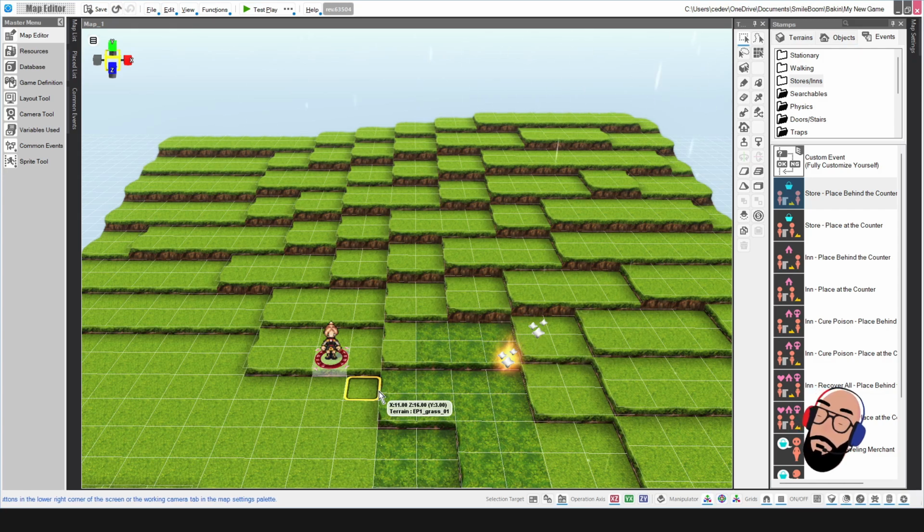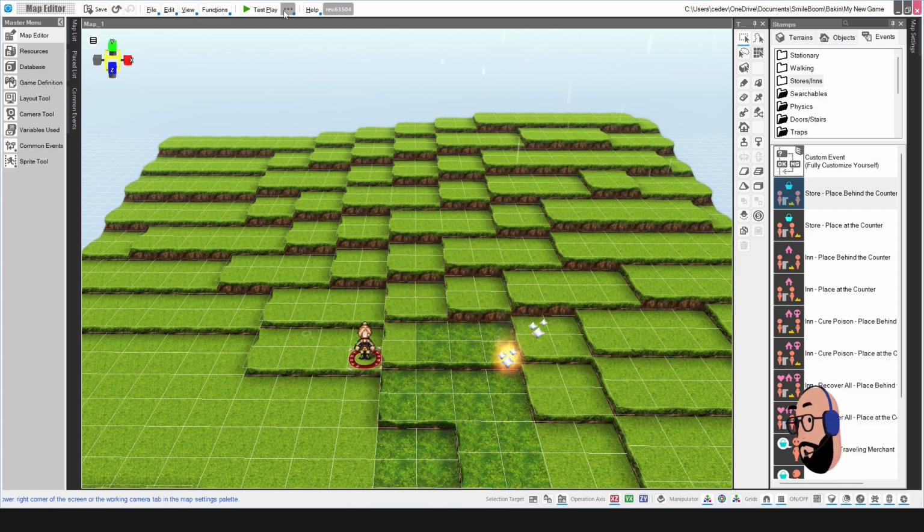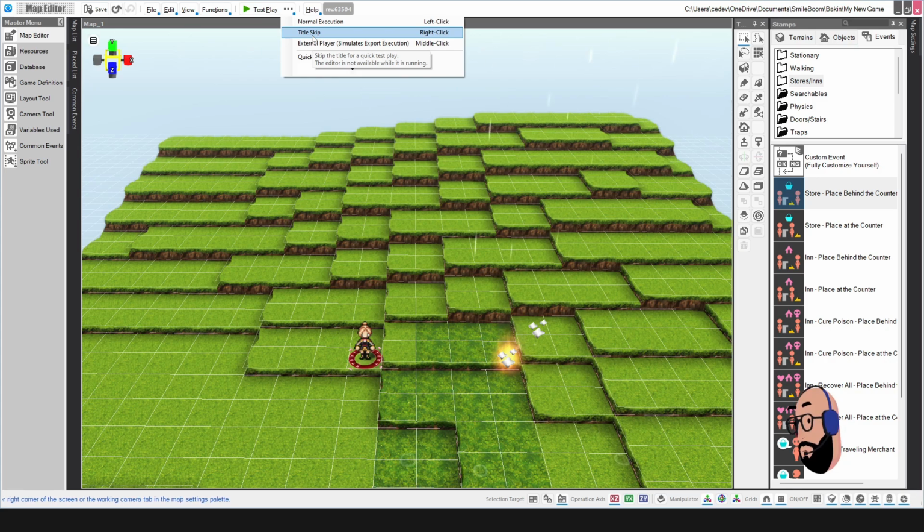If we were to create another map, you would right click and say make this starting point, then say go ahead and skip the title, and it will start your character at that point. That's how I would use it, and how I've played around with it the brief time that I've played with it. I find that extremely useful and great. Okay, cool.